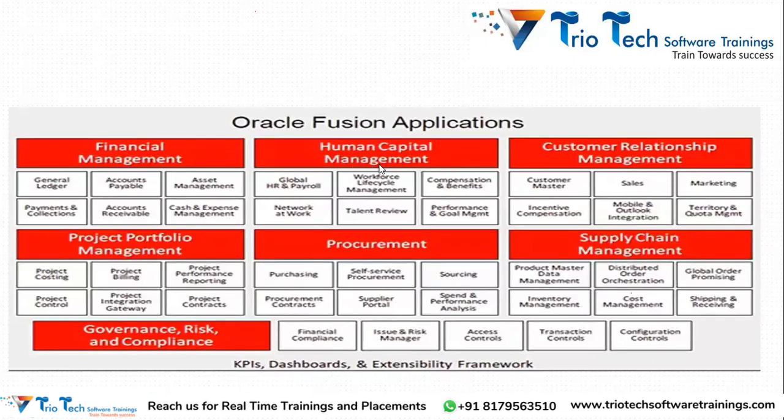So for human capital management, with respect to human resource management, there are payroll related activities, talent related activities, and performance related activities. These are all the business processes and functions under human capital management for which they are providing applications. They are catering to these areas by providing applications for each of them. Similar to that, we can see the same for all other business processes.